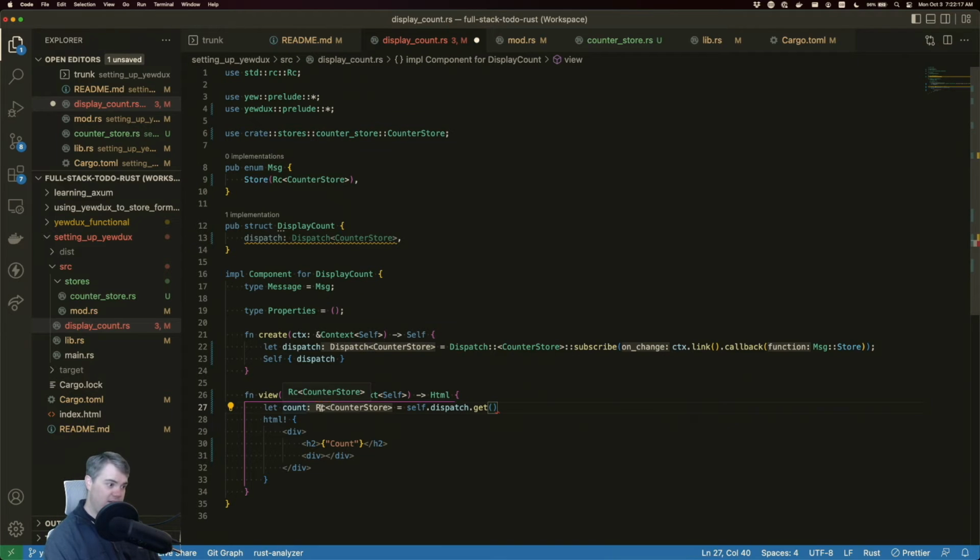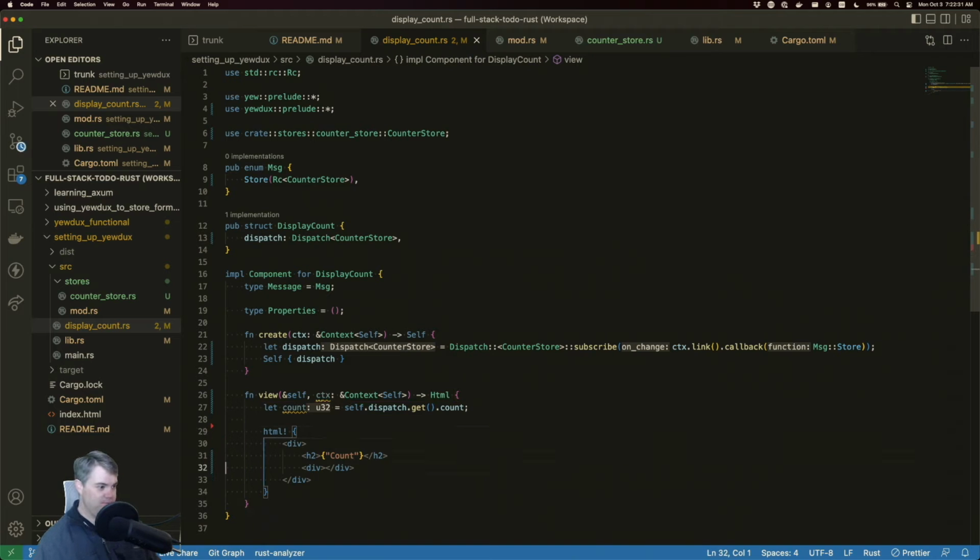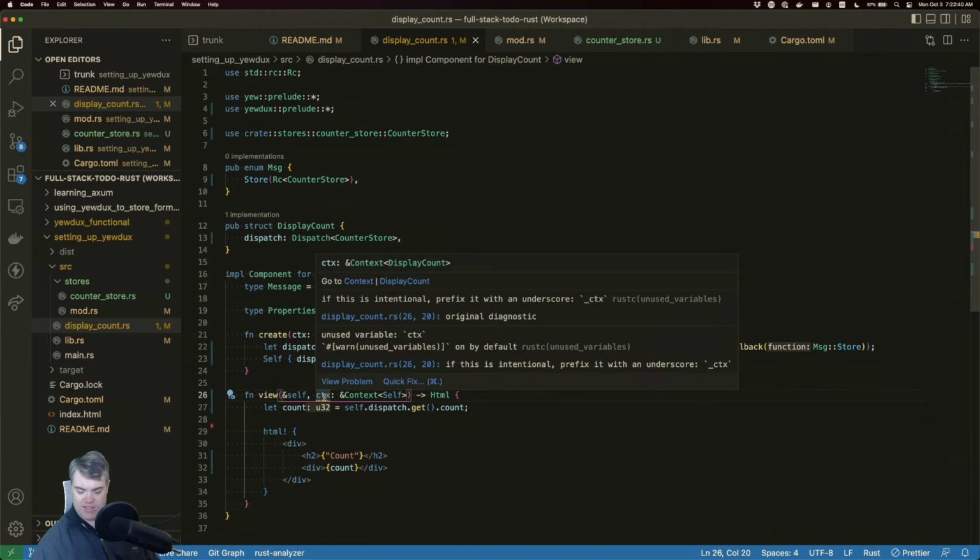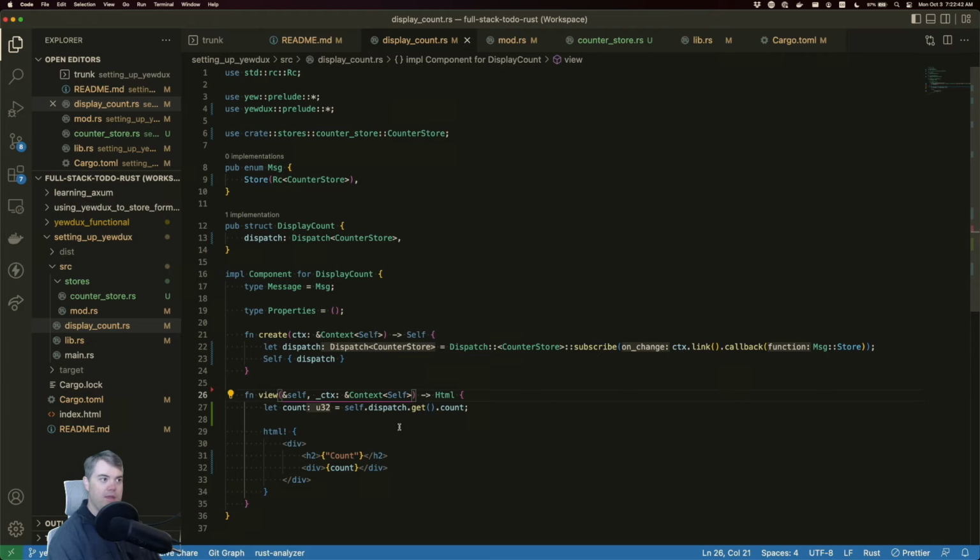It's a smart pointer, and it dereferences automatically to the thing inside of it. So I can kind of just pretend that I have a CounterStore already, and let's just get the current count, which is going to give us a u32. I now put that in here, and that should display the count for us. I don't need this context, so I'm going to underscore it.